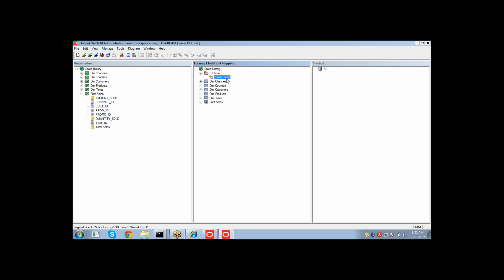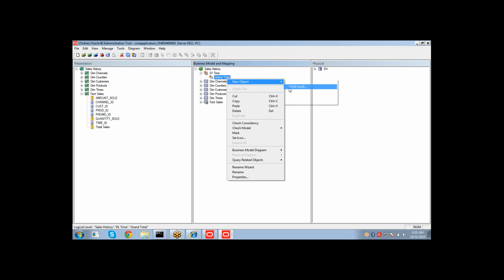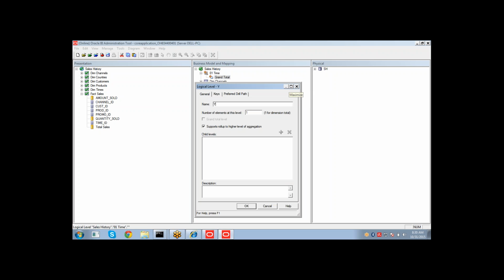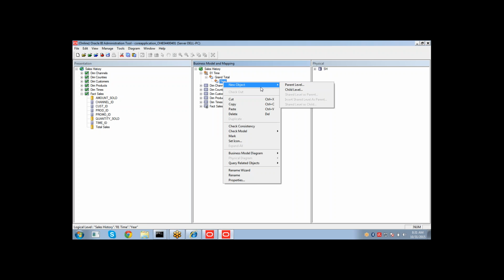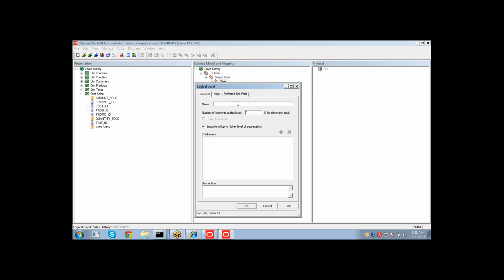and then you can create the child level as year. Year to quarter, quarter to month, month to week or day detail. Year level to quarter level.